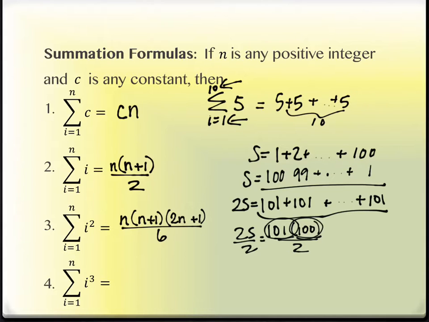Okay, so this is what happens when we sum the i squared. So i squared means that I'd be summing 1 squared plus 2 squared plus 3 squared plus 4 squared plus 5 squared and so on, all the way up to wherever I'm supposed to be ending the problem. And the last one, the cubed one, again, is very similar feeling. I've got n squared times n plus 1 squared, and it divides by 4. So in a very real sense, it takes i and it squares everything. Do you see the pattern there? Square each of the individual factored pieces, and I get i cubed.